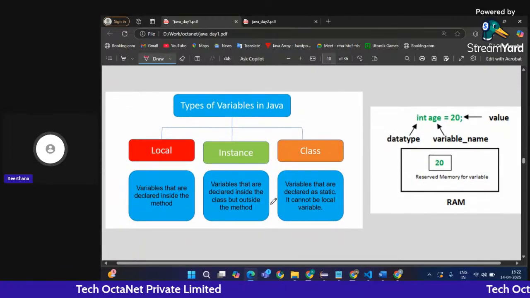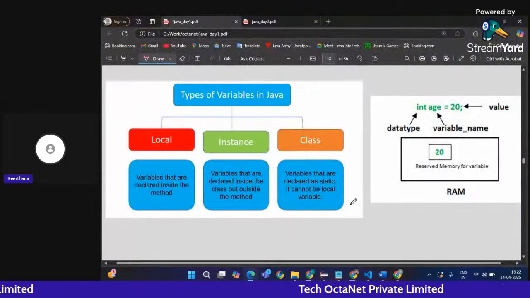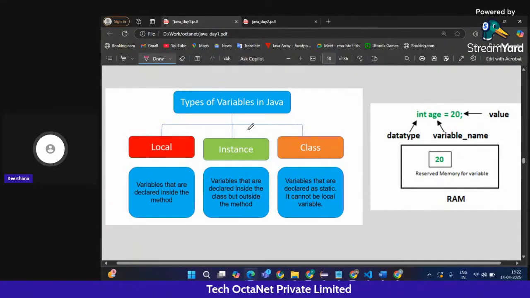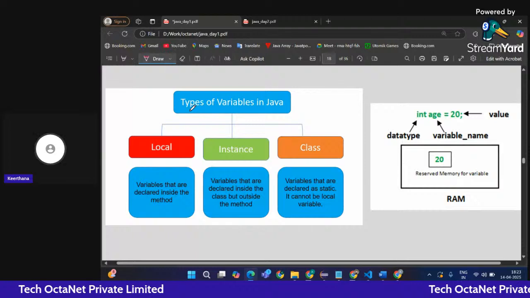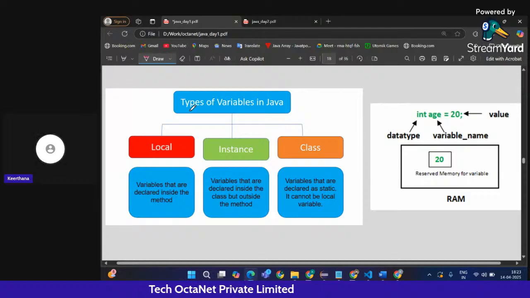Okay, this is all about data types, and the next topic is variables. There are three different types of variables in Java: local, instance, and class. Yesterday I already told you about local variables when we wrote a method.